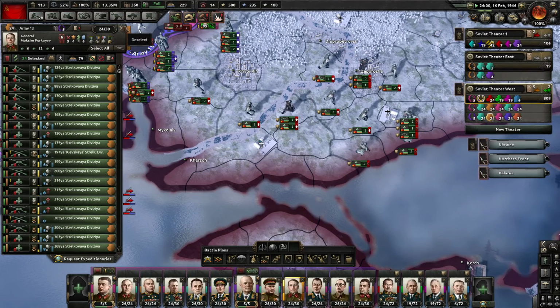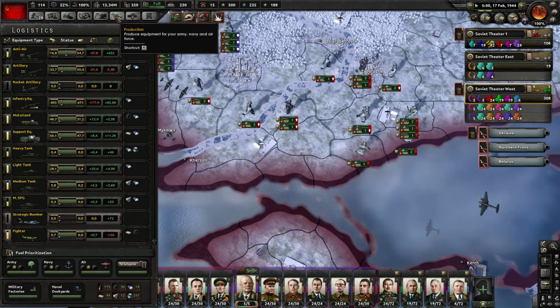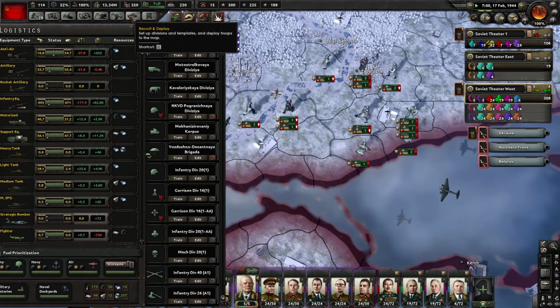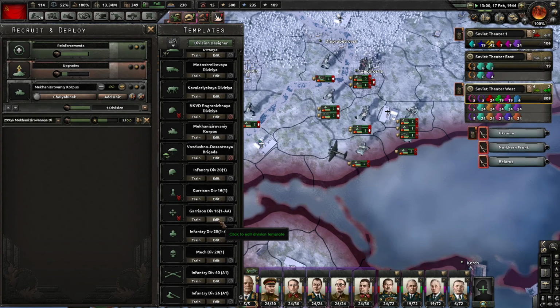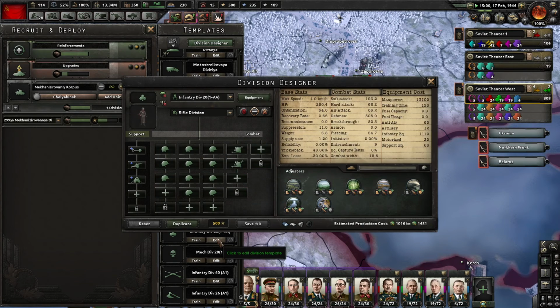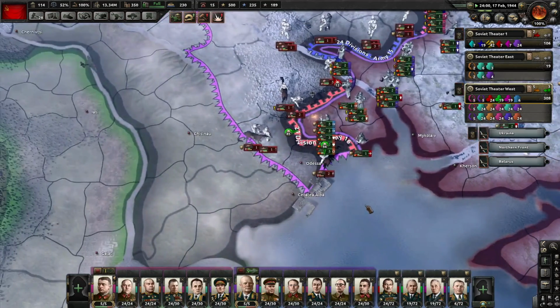What have we got going on in the anti-air? 600. Oh, we're dying on the vine here. Anti-air. Where's the anti-air? There it is. Only got 2 in there. Oh dear, it's very sad. Very sad.